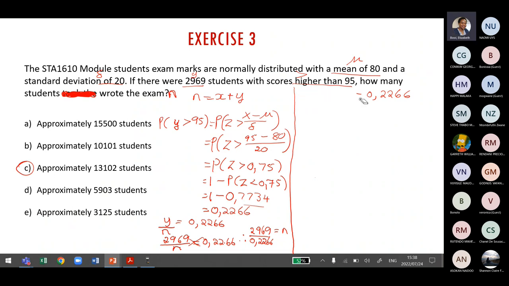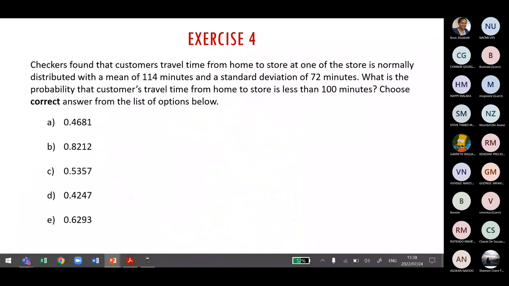Let me just leave it with only this 1, because what I wanted to do was to use this method of saying, if I know what the probability of Y is and the number of Ys, we can calculate the probability of X and find the number of X, right? But this will be sufficient if you use this methodology as well. For now, I don't want to give you the long methodology and then confuse you in the long run.